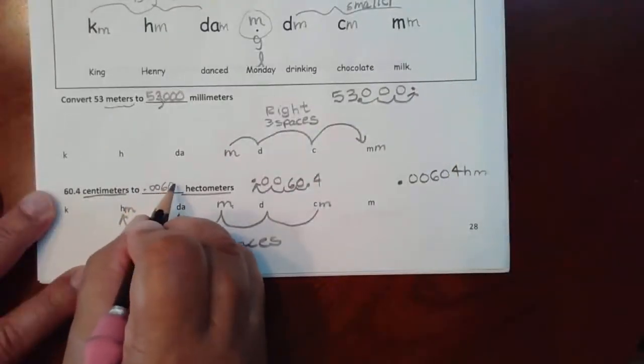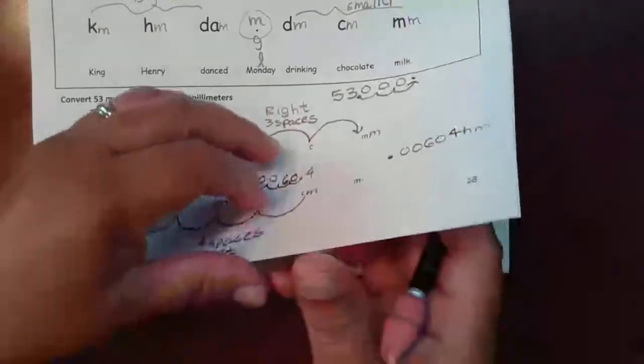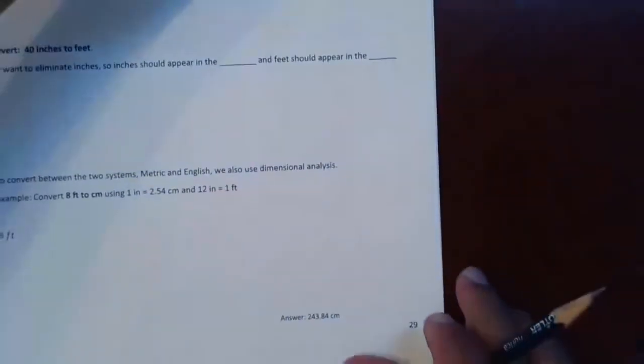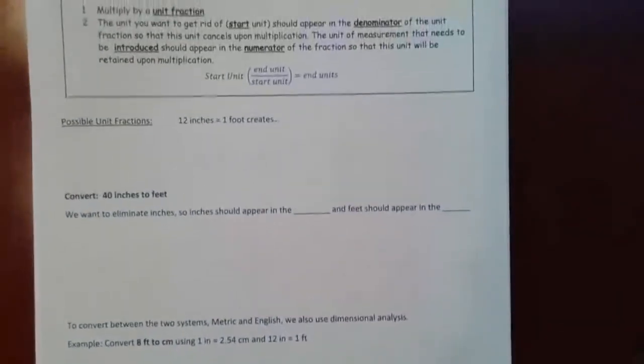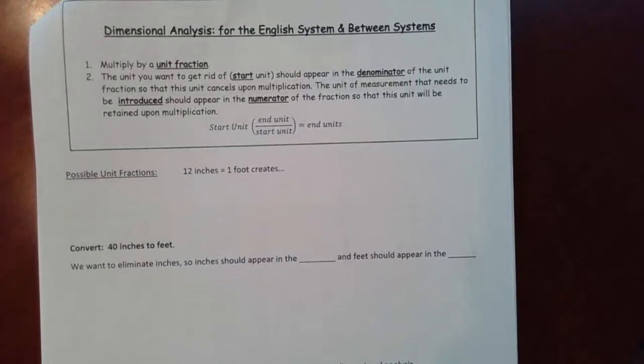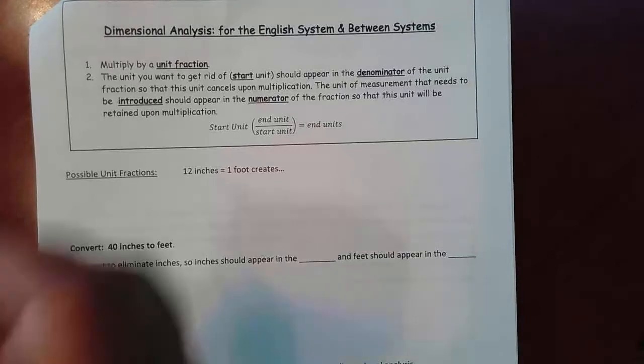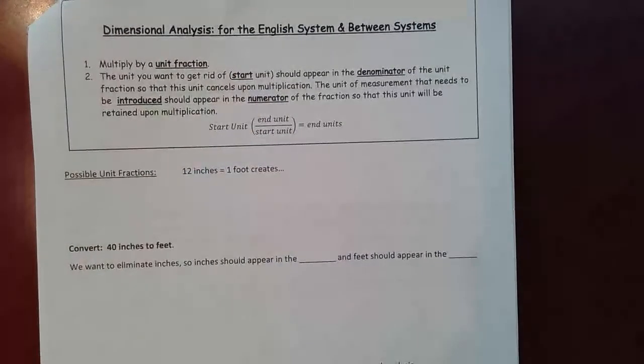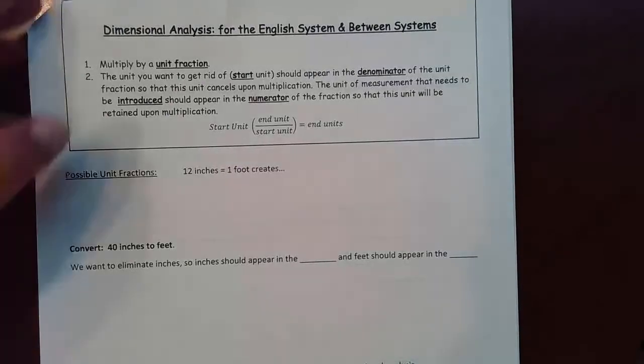0.00604. Okay, moving to the next page where you're going to actually start converting by what's called dimensional analysis. Now this is the name for it in math classes as well as all of your science classes. Even if this is really simple for you, I'm going to do the simple ones by the proper procedure called dimensional analysis, so that when you get to the ones that require 2 and 3 steps, you can handle it because you know how to make certain units go away while converting into the unit that you want to convert into. So baby steps towards that.